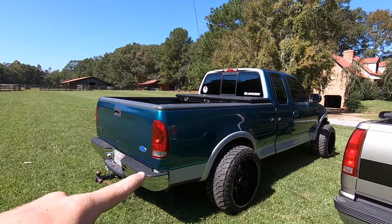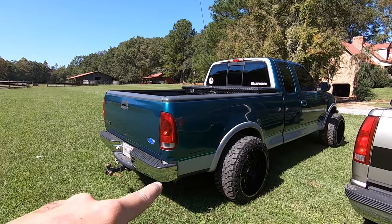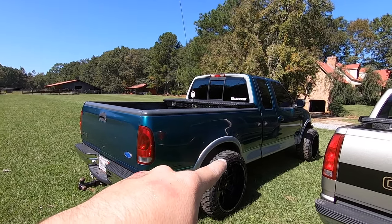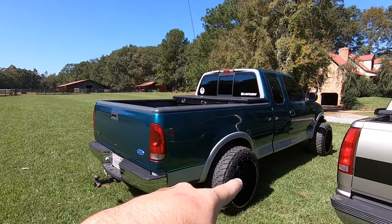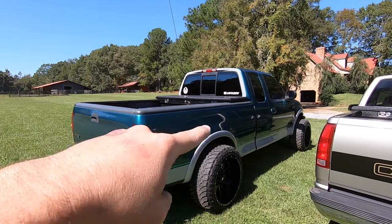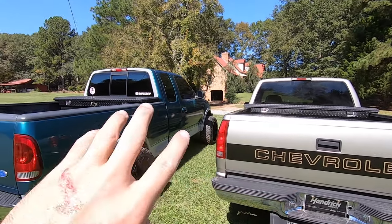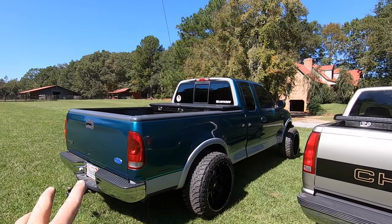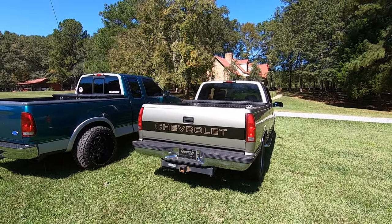And if you've been watching the Larry videos from the beginning, you know one of the first things we did was cut the exhaust off because it had a muffler that went to duals, but it was super rusted out. So I ended up just cutting it off at the muffler so it had a single pipe. On these it goes down to one and then back. It had the one single and we just had that cut off about where this one is as well. It sounded horrible. It really just did not sound good. This I think sounds 10 times better, which is probably because it is the true duals.